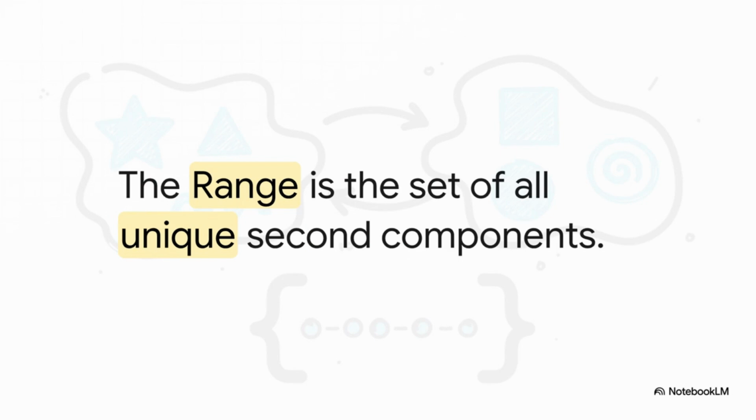So here's the deal, the really crucial point. The range is the set of all the unique outputs. That's the keyword, unique. So even if a score like 85 showed up a dozen times, we would still only list it one time when we write out the range. Think of it this way. We're just listing what the possible outcomes were, not counting how many times each one happened.